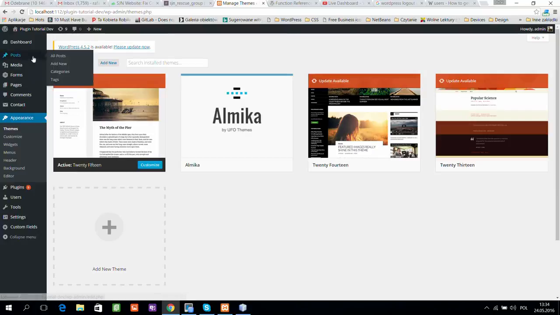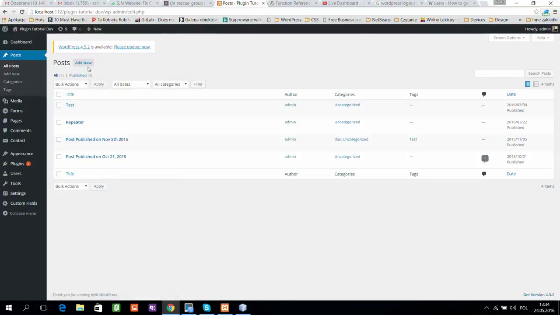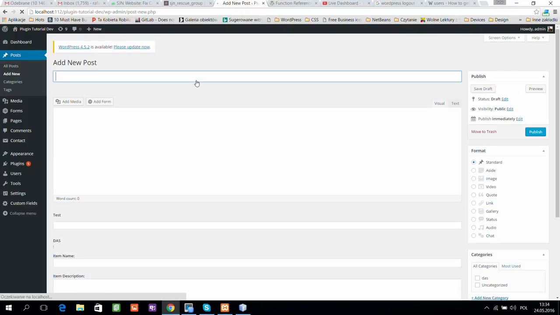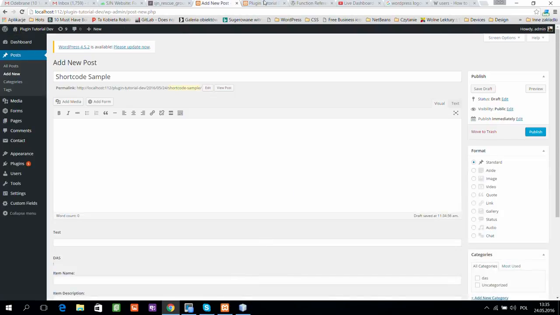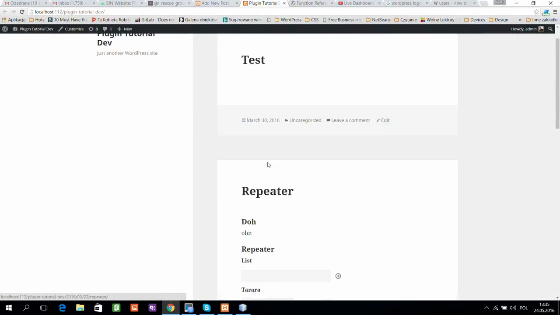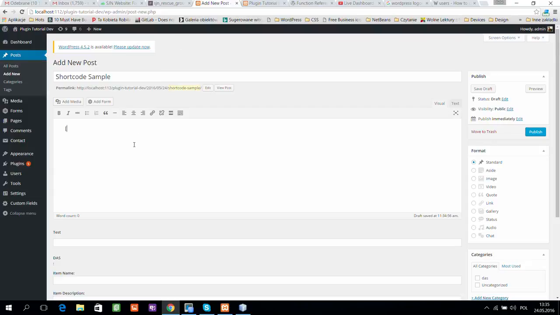So what we want to do right now is to create a simple shortcode which produces some random HTML. So let's create a post, shortcode sample. I'm using the 2015 WordPress theme, so it should be pretty easy. There are some default posts I have here, and I want the shortcode to be named my first shortcode, which is going to wrap some text around, and the text will be "Hello, this is a test." It's quite simple, and what I want to do with that text is to highlight it.